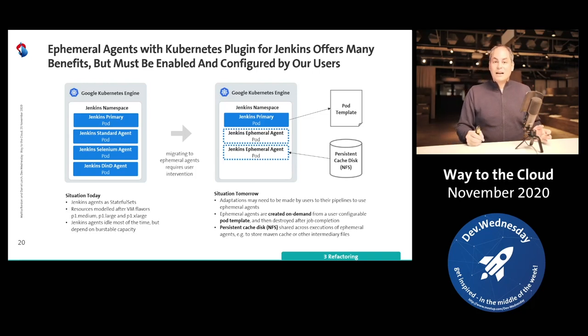The second thing we had to do has to do with the fact that the agents are now temporary, that they disappear after being executed. And build tools like, for example, Maven, when they start up, they build a dependency cache locally on the file system. If at each build you would have this build up and the download of these artifacts, even though they would be cached on our internal Artifactory, it would give quite a time penalty to each build. So what we did, we created a cache disk on NFS, a persistent volume that each Jenkins receives and is persistent over subsequent executions of these ephemeral agents.